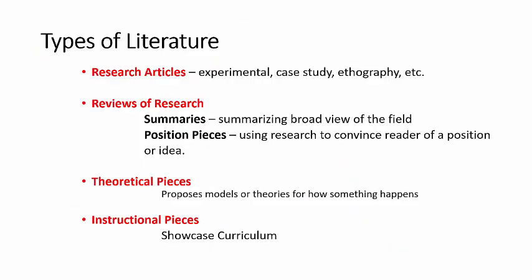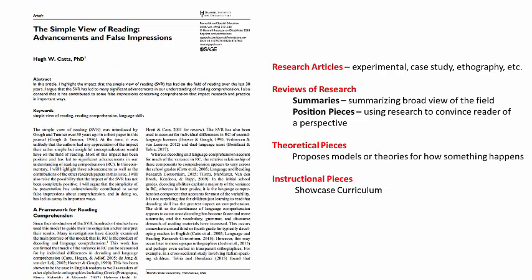Here's our 4 types again. And this time we're looking at a text called The Simple View of Reading, Advantages and False Impressions by Katz. The abstract says, in this article, I highlight the impact the simple view of reading has had on the field of reading over the last 30 years. I argue that the simple view of reading has led to many significant advances in our understanding of reading comprehension. I also contend that it has contributed to some false impressions concerning comprehension that impact research and practice in important ways.